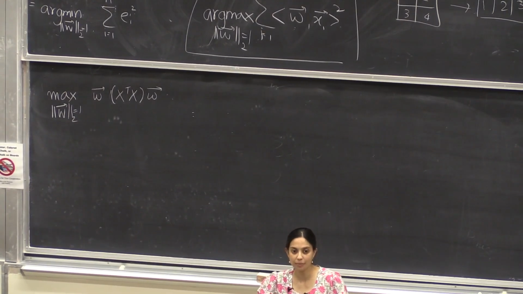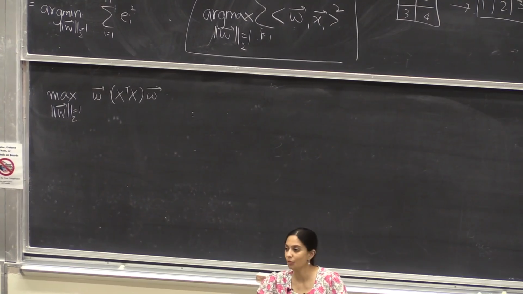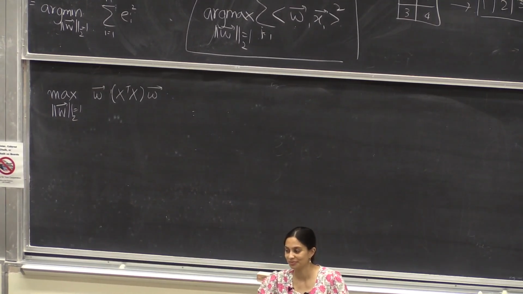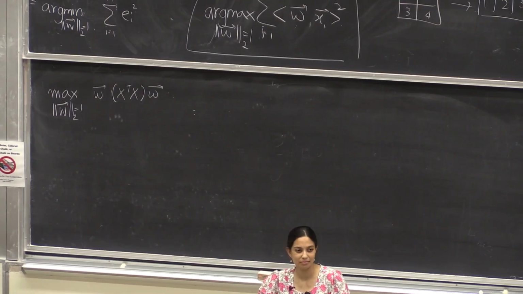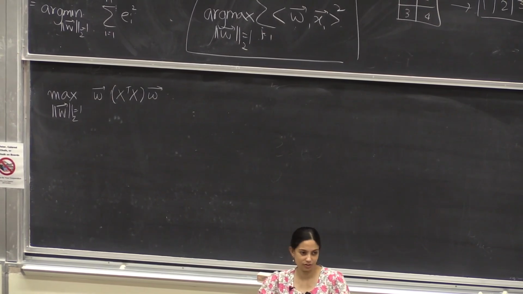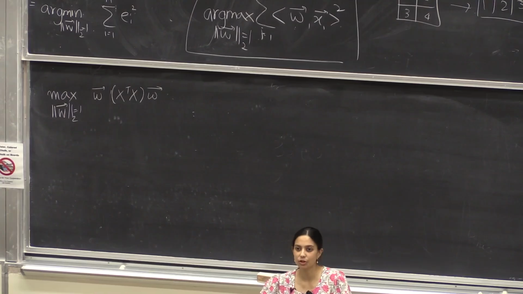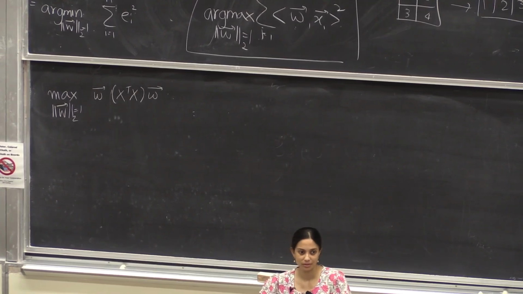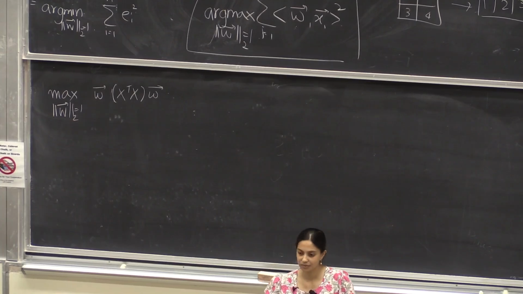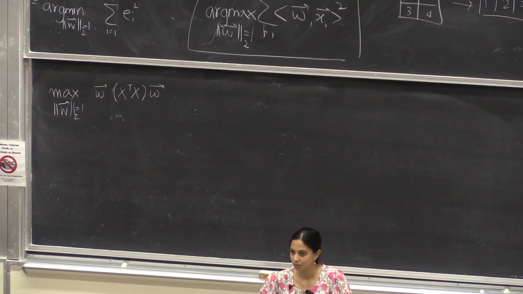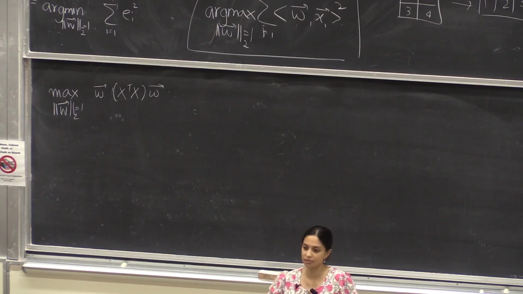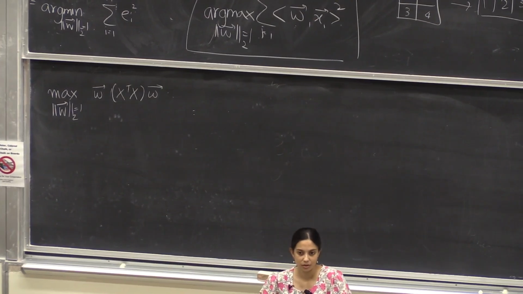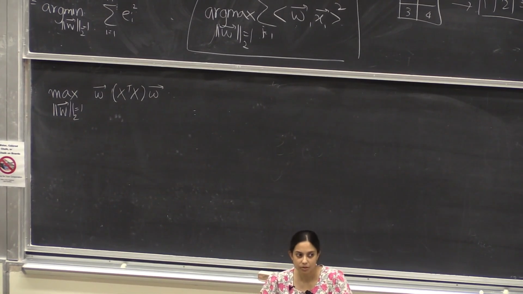Did we solve an optimization problem? What was that optimization problem? What was the name? The Rayleigh coefficient. What's the Rayleigh coefficient of a symmetric matrix? Is this connected? The max of the eigenvalue. So if I wanted to find the max of this, what did we just say X transpose X is? A symmetric matrix.